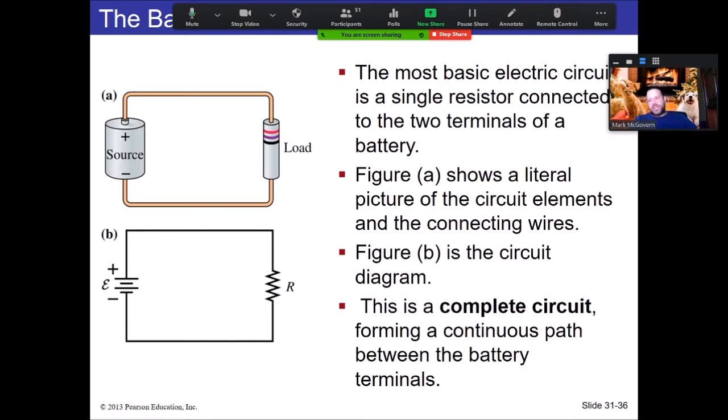So this is an example of a complete circuit. It's about the easiest circuit you could possibly imagine. You got your battery, which creates your potential difference going from negative to positive. We loop around, we get to a resistor, which will experience a potential drop. Now, because these are the only two circuit elements here, the potential gain by the battery will be equal to the potential drop by the resistor.